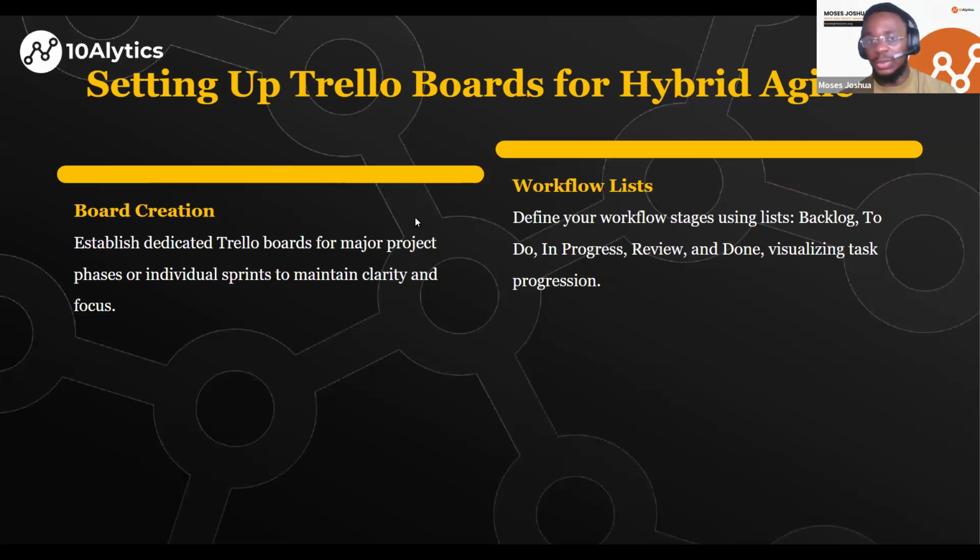There's no linear path to it, right? I can decide to arrange my list anyhow I want. Not arrange, I can decide to name it anyhow I want. I can decide not to add backlog to my own list, that's my own way of doing it. I can decide not to add review. I might use another word for to do, or another word for in progress. Inside of in progress, I can put it as ongoing, right? So there's no rigid part.